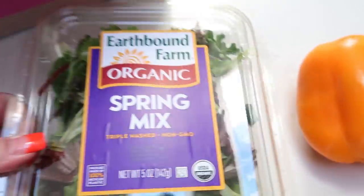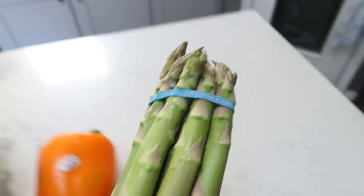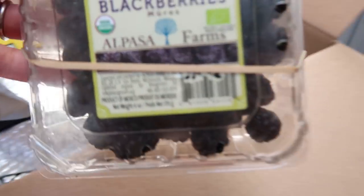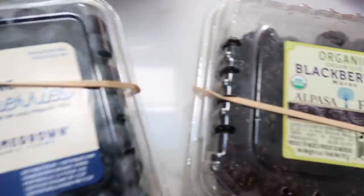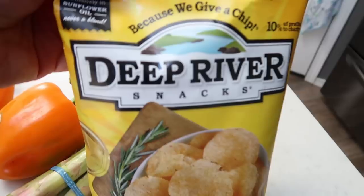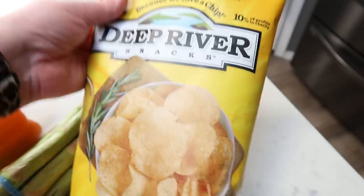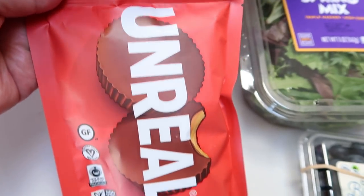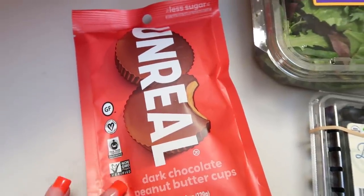I also picked up some organic spring mix for salads. We've been on a big salad kick — it must be getting into the spring weather, but we've been loving our salads. I also picked up a big bunch of asparagus. The asparagus looks so good. Of course, some berries — I have some organic blackberries and a pack of organic blueberries, so that's what I have for fruits for the week. Troy requested some chips for that French onion dip, so these are the Deep River Snacks rosemary and olive oil chips cooked in olive oil — a nice clean chip option. A repurchase of the Unreal dark chocolate peanut butter cups. These are so good, they have excellent ingredients and are absolutely delicious — a great Reese's dupe.